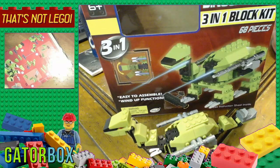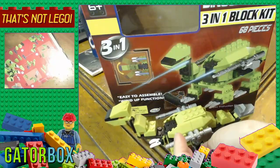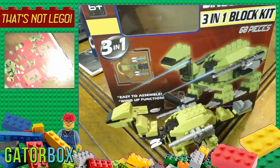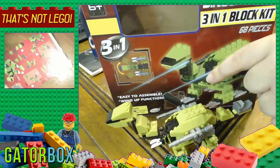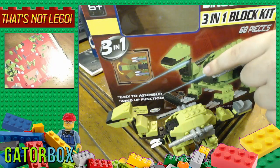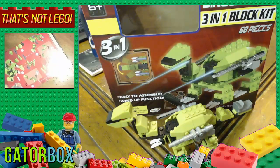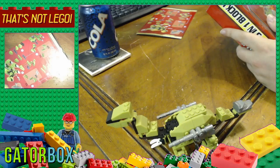We have definitely opened far worse sets on this show, and this is one that, while it's not going to go with my official Lego T-Rex that Just LSD bought for me a while back, this will be something that maybe finds its place on the Gatorbox shelf behind me whenever it comes time to reorganize them and freshen up what's on the shelves behind me. Because with this, you can tell what it is when you look at it, and that says a lot about the set quality, because oftentimes we've built stuff like that Best Lock rocket chair with the propeller on it. I'm like, what the fuck is this thing? This looks stupid as hell. I can't tell what this is. But this, you can clearly say that's a dinosaur. You might not be able to identify it as a Tanystropheus, but you can definitely say that's a fucking dinosaur.